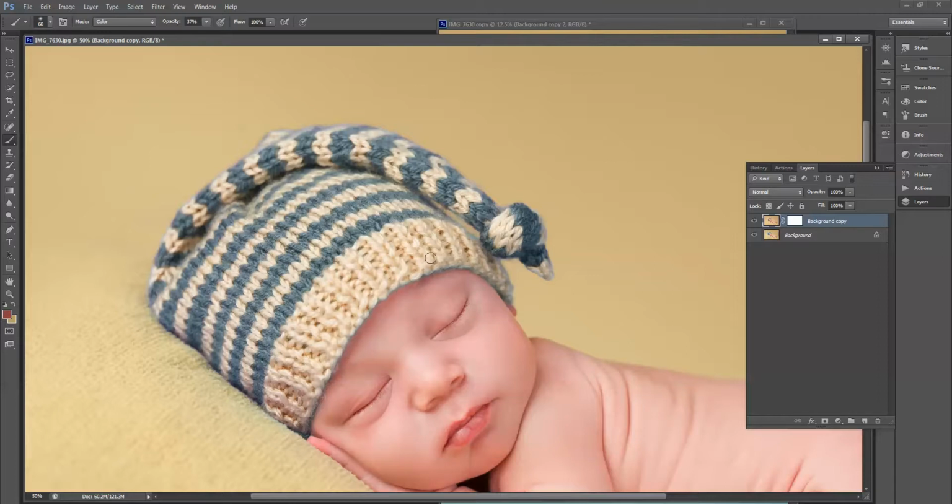So I'm just dealing with getting rid of that fringing. And then for the hat, I'm going to choose a color from the hat. This time I'll bring the opacity up another little bit. So if there's bits of the hat that I want to be yellow and they're purple, I'm just going to paint over with yellow. It does a really good job of this. So I'll just go around the edge and anywhere where I can see that purple color.